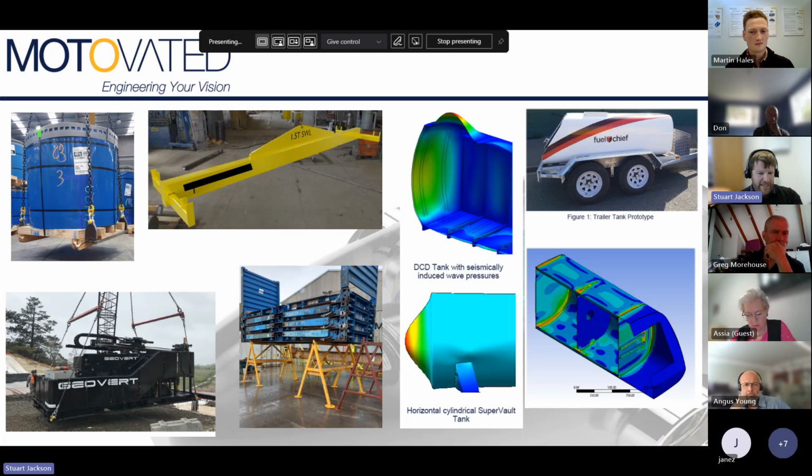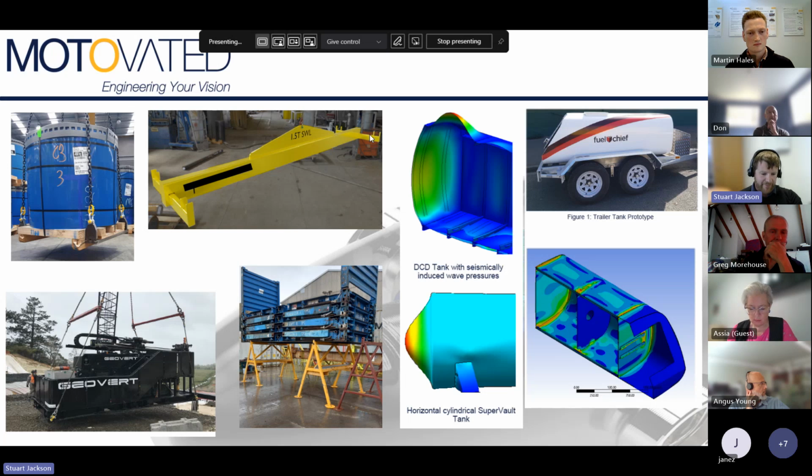The particular frames that are in that photograph, when I was there standing in the rain for 8 hours watching these be loaded, there was quite a lot of wobbling and sideways motion on those particular frames. And then upon closer inspection, we realized that the RHS had been fabricated the other way, and so it was using its weak axis for its sideways strength. So we derated those quite a bit because of that. All of that was documented. We had photos, images with dimensions on them, inspection notes, and all the videos, and so all that was bundled up as reasonable grounds to provide a certification.